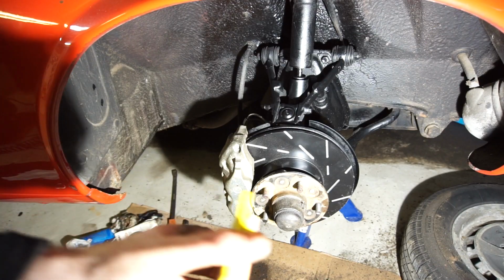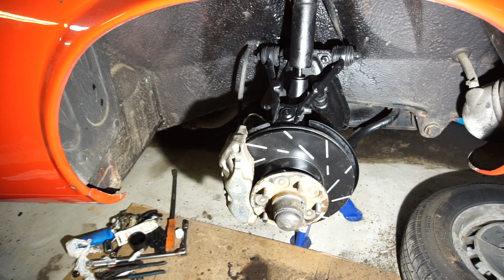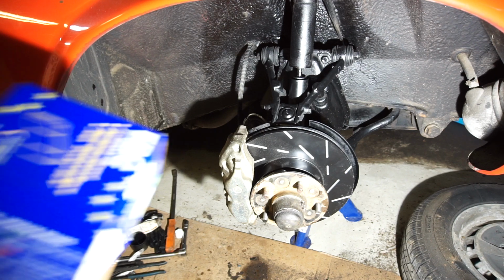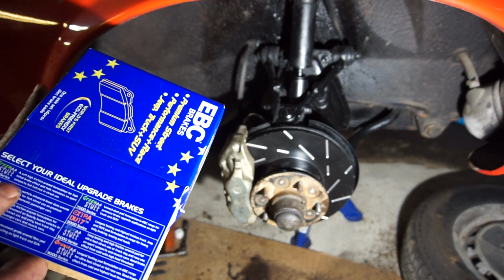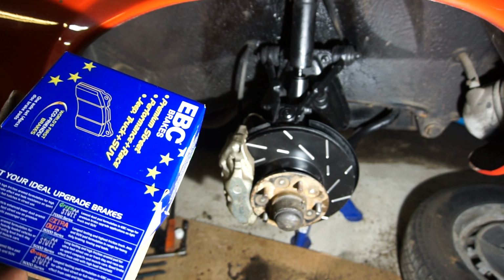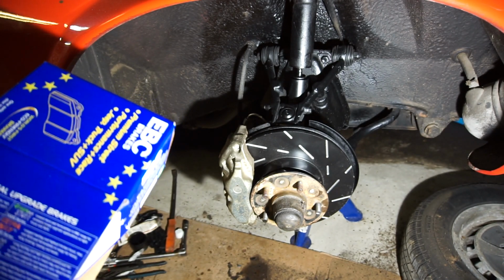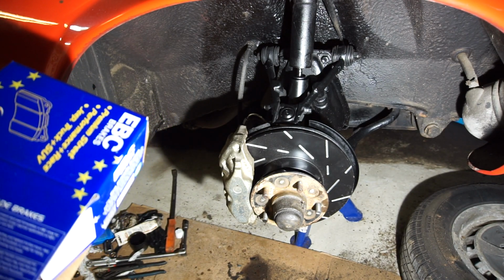Here are the pads. I went with EBC yellow, and I'm going to read on the box and kind of explain why I went with yellow. Because the entry level is green stuff. It's a soft high friction formula and sports combat hot hatches in street use. And the thing is, this is a heavy car.